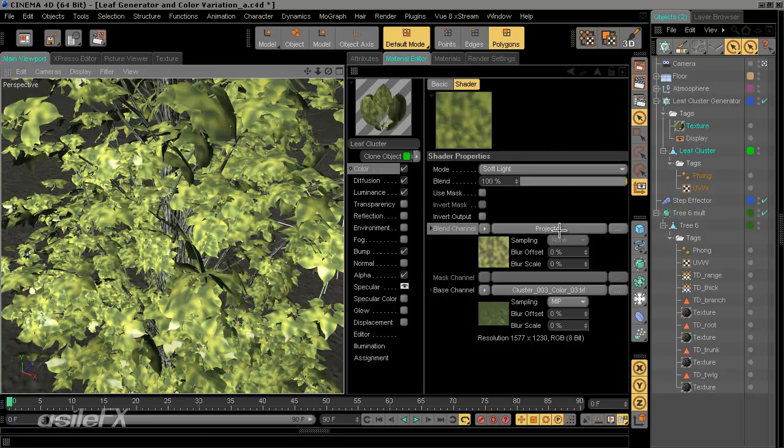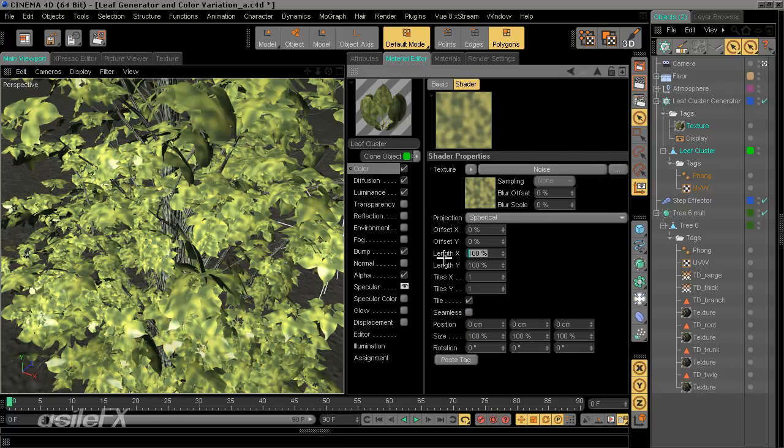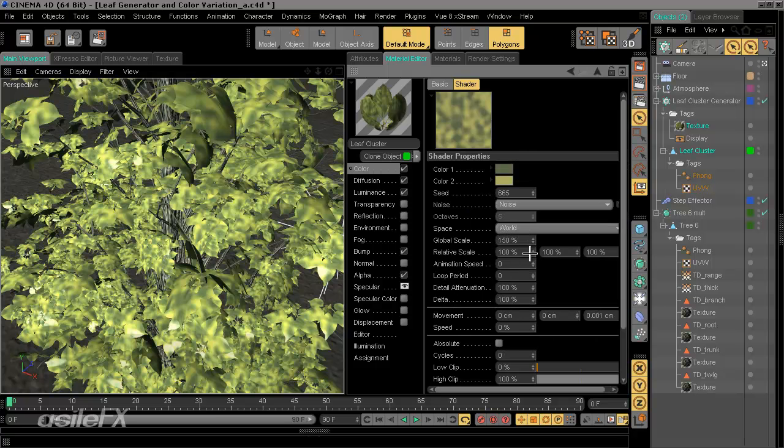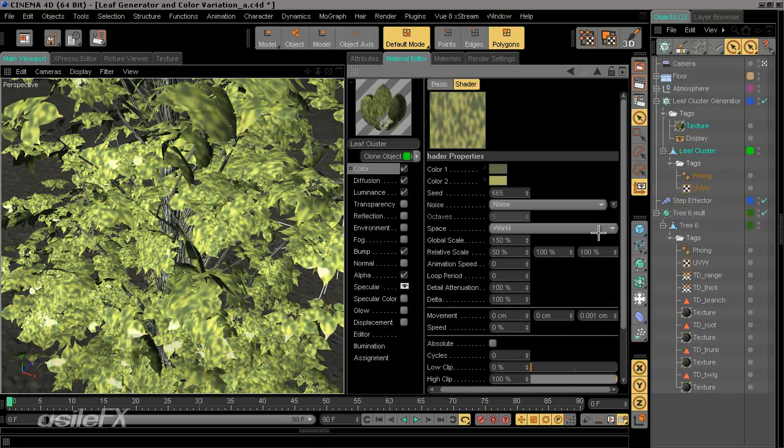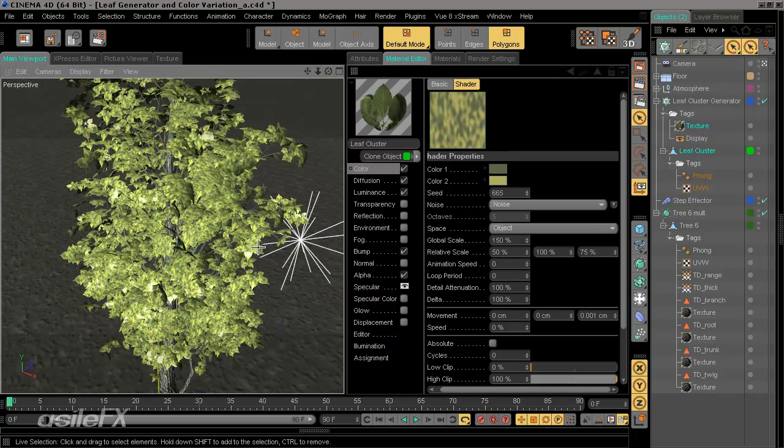And now I may need to modify the scale a little bit. So we have length and the X and Y. I do want to go to the noise and take the relative scale and just make a few modifications. You can also set up a more complex noise if you want to. We could also set this to an object space, which I'm going to go ahead and do, just so if we move it to another scene, we don't need to worry about the noise not matching correctly to the scale of the object. So the object space, in this case, is going to end up working a lot better.